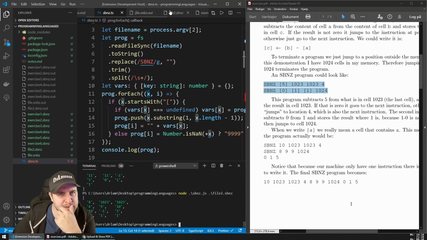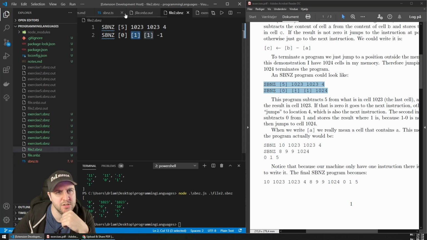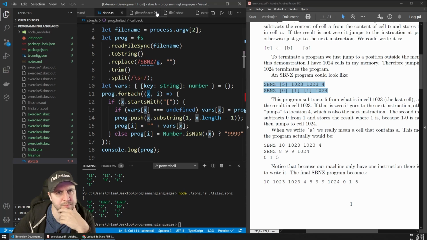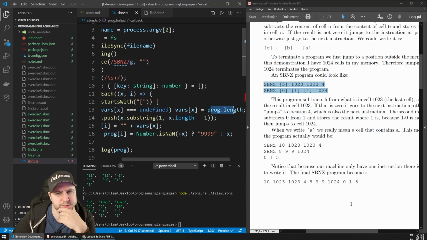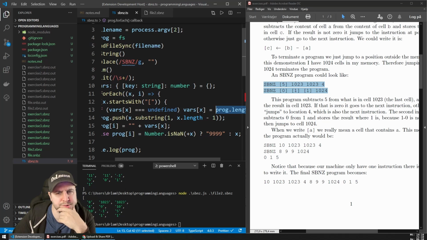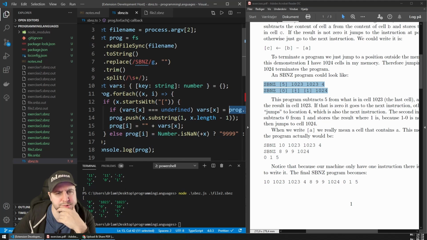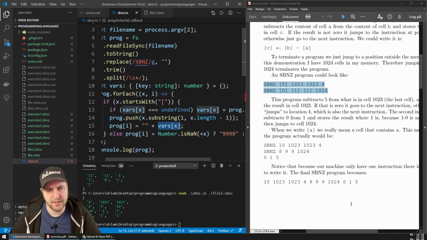First time it sees this one, it should put it into vars with a value. And then that means the next time it should have a value.